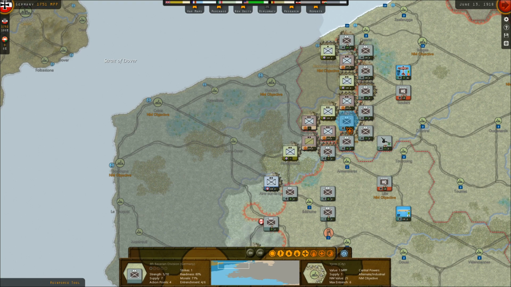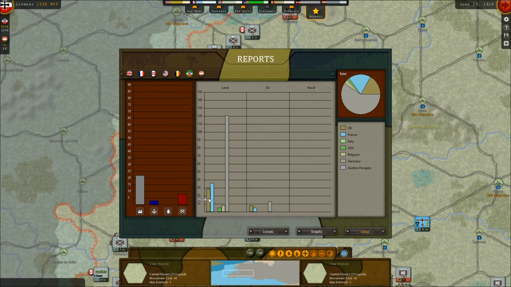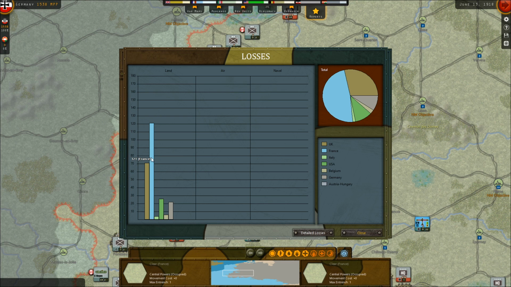All right, well, that's it, folks. That's the end. So let's take a look. The enemy is down to 36 French units, 29 British. In terms of losses, 121 French units, 71 British, 26 American, and remember, probably 5 or so units in each of these French and British were also American losses. The Italians lost 4, the Belgians 6, the Germans 22.